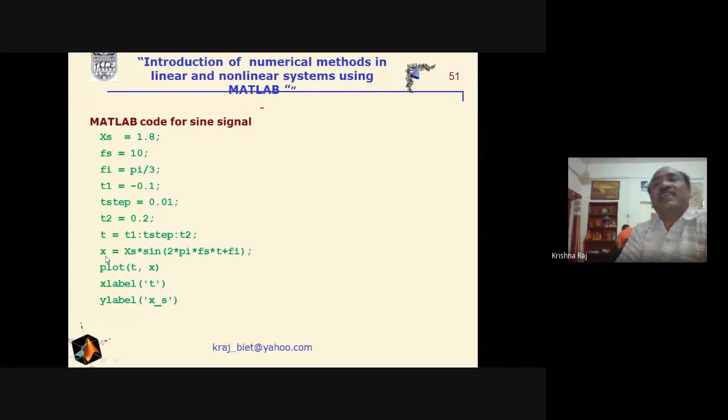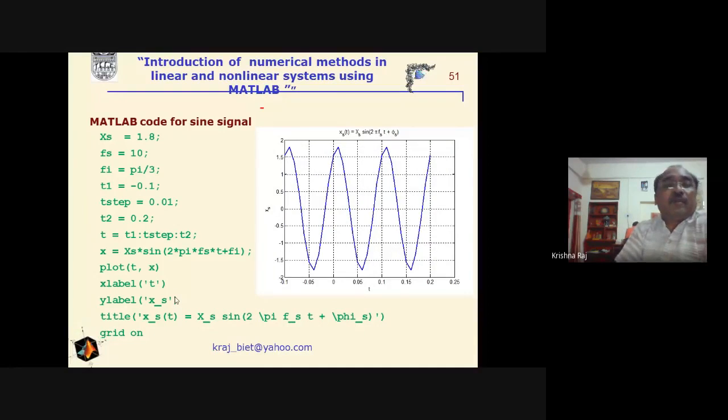This is the revision of the previous lecture. The x will be represented by this, then plot x comma y, and we can put the title and the x label and the y label. Now see the result. We have described this function, and we have also introduced the title in the form of the equation that we described in the previous slide, and the grid is on.